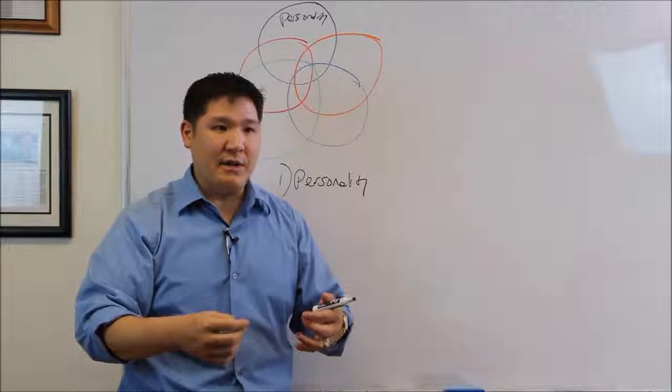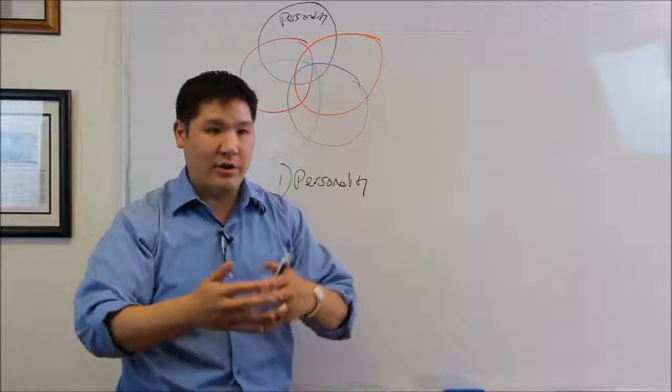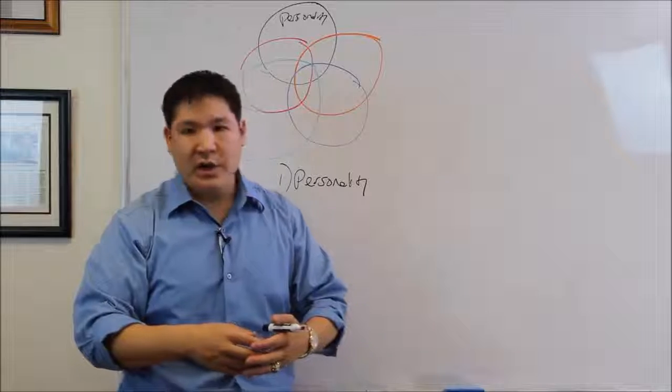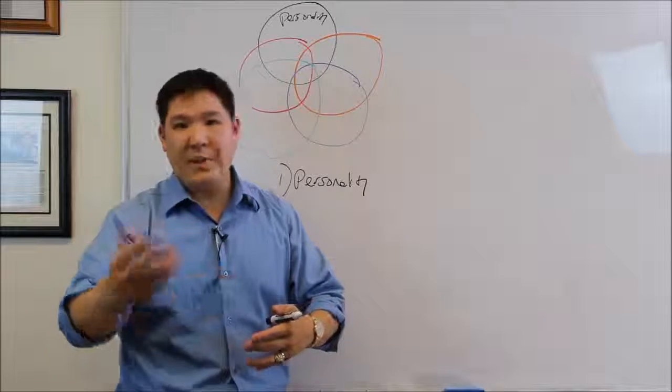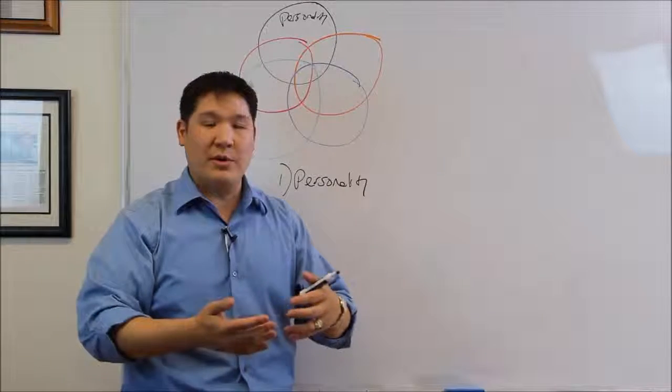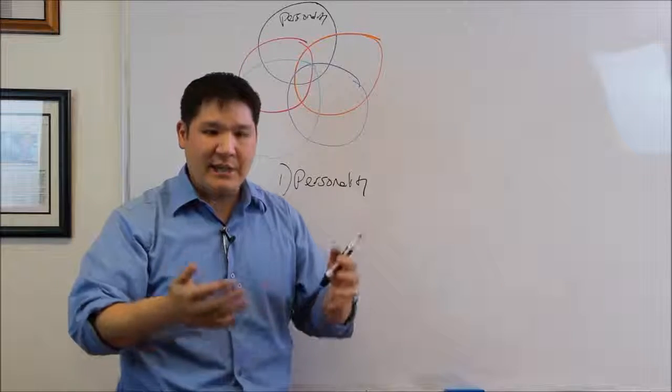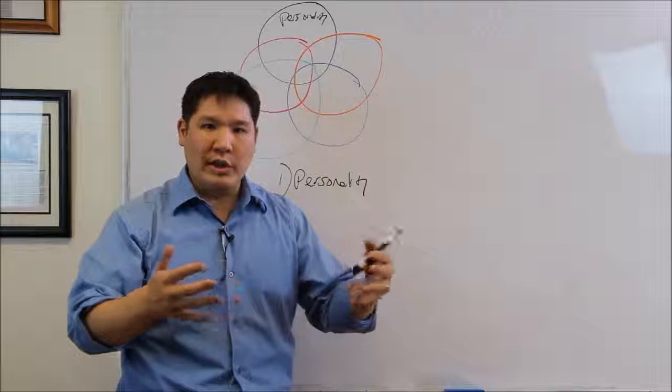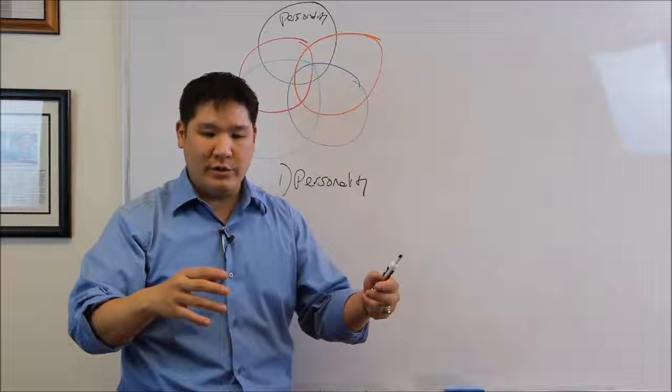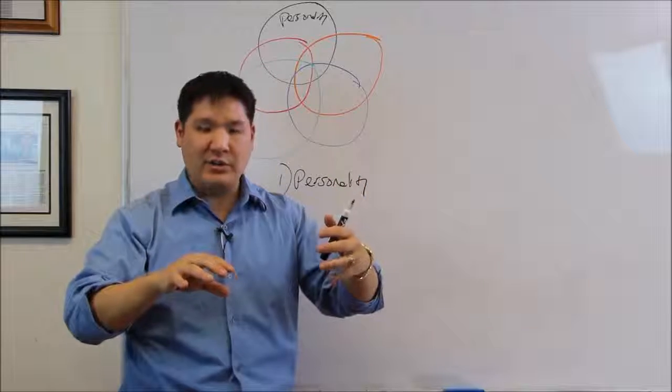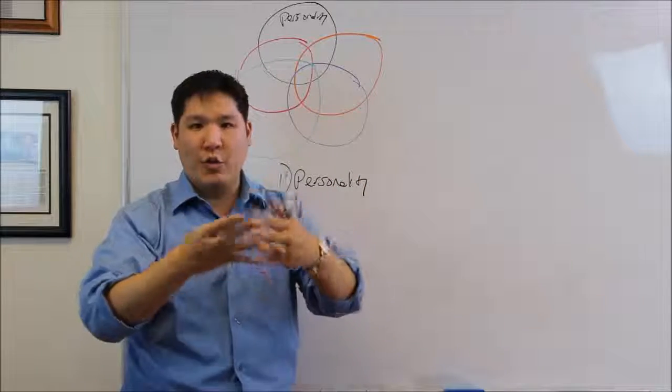But there are certain things—there's eight different concepts when we look at personalities. And you have it in the check sheet. One of them being, are you spontaneous or are you fixed determined? Another one, are you outgoing or are you reserved? Are you somebody who's dependent on others or are you someone who is independent? The Myers-Briggs is 16 different types of characteristics and you take the test and it gives you four letters. I'm an ENTJ, extrovert, intuitive.